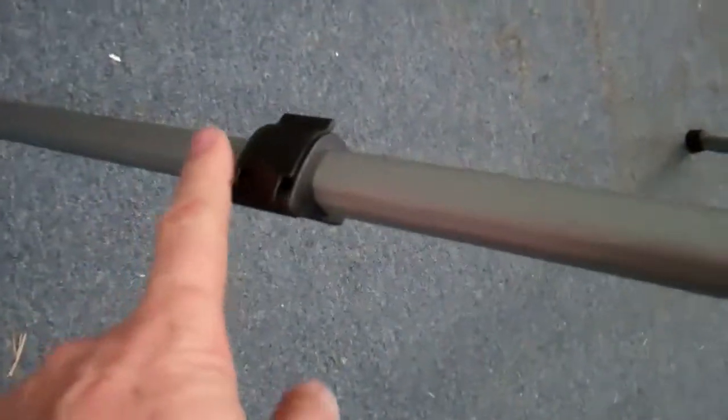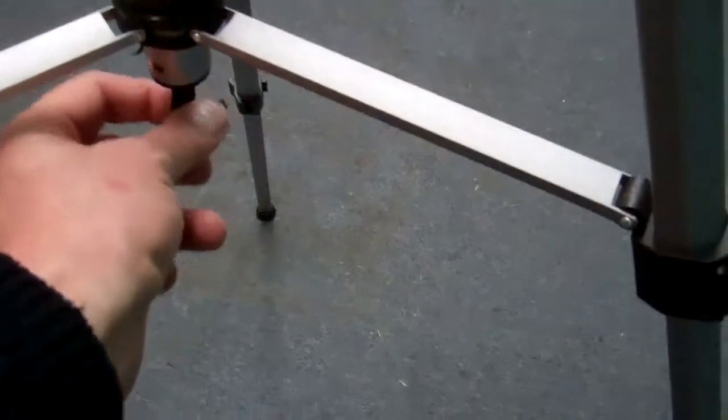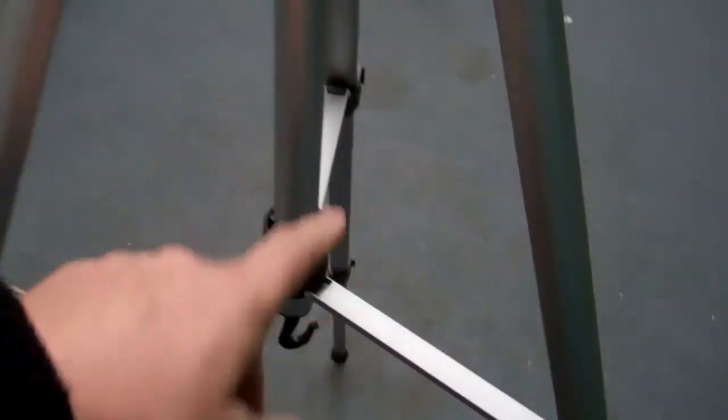I'm actually very impressed. The legs come out. There's a lock here and a lock here for each of the legs. Appears to be a little hook on the bottom here. Seems to be some sort of tightening thing. I'm not quite too sure about that one yet. Still figuring out. You can see the handle.